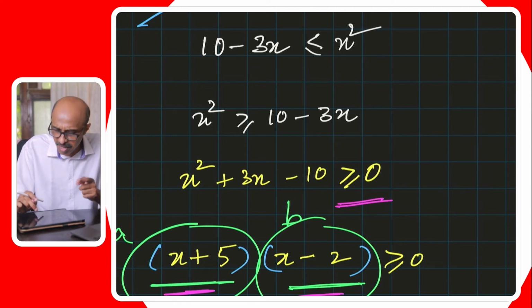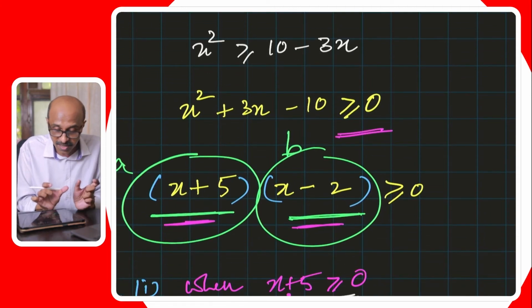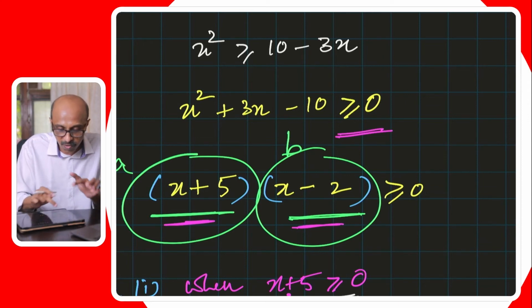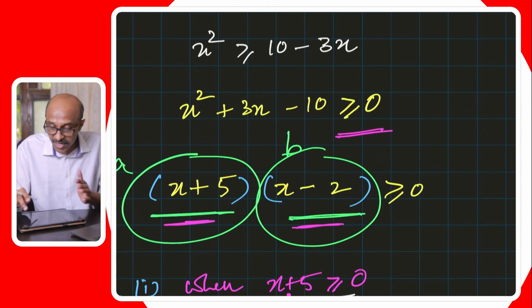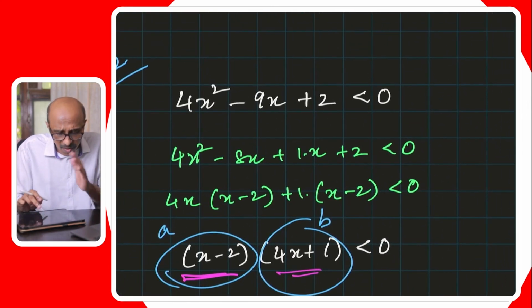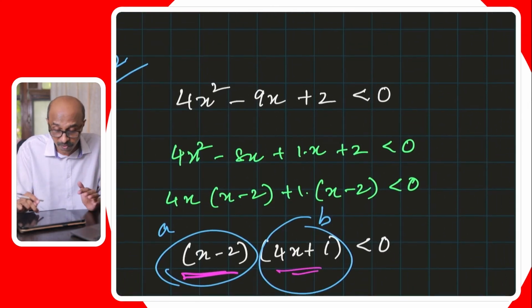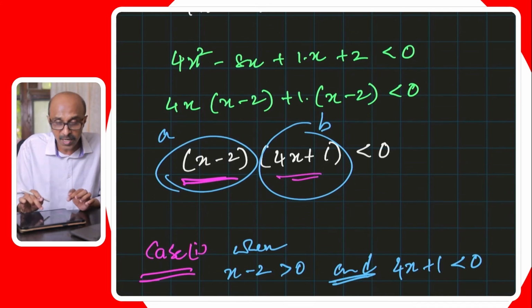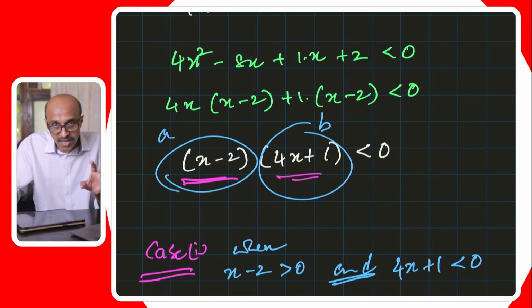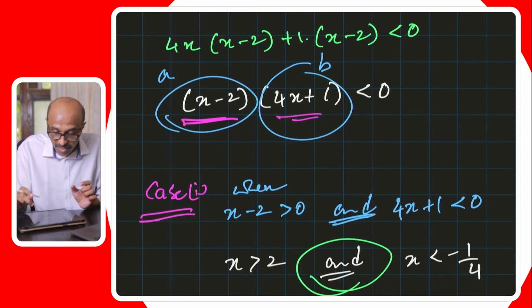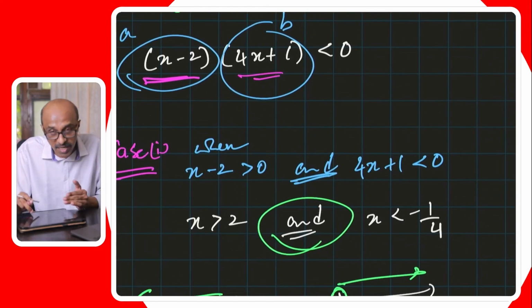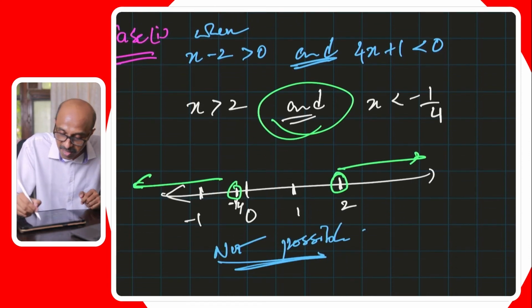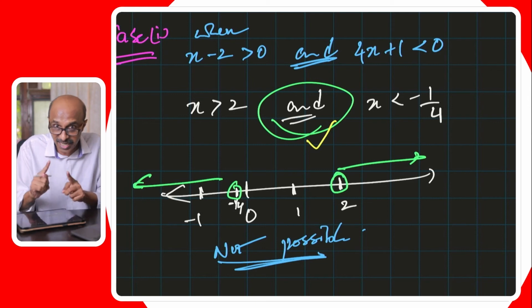I said that even in the graphical method, okay? So when you factored the quadratic after collecting all on one side, if it needs to be, okay? In this case, we had to rearrange and collect all on one side. In the second case that we saw, it was already given on one side of the inequality. But in both cases, what did we do? We factored. After you factor, depending upon the sign of the inequality, if it's less than 0, then you put your cases that way, all right? That both of those factors must be of opposite signs. Solve each of those inequalities separately, put it on the number line to make sense. Remember this, okay?